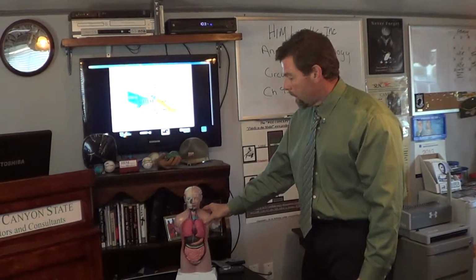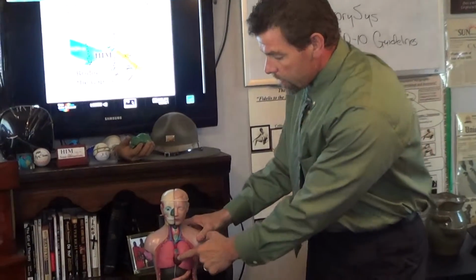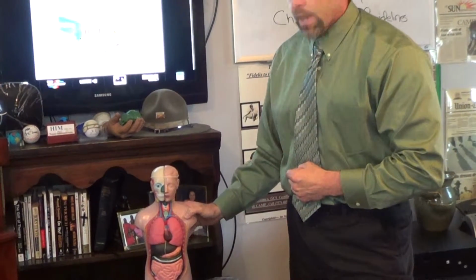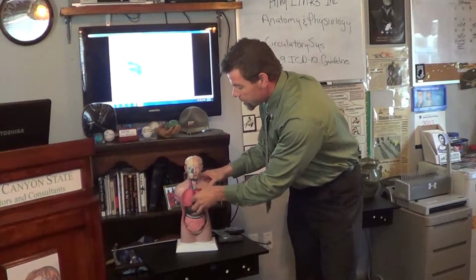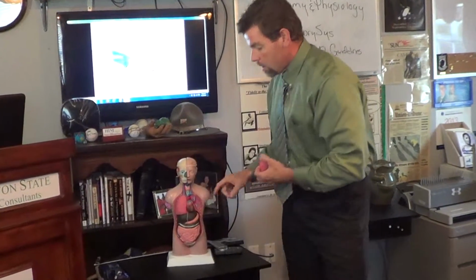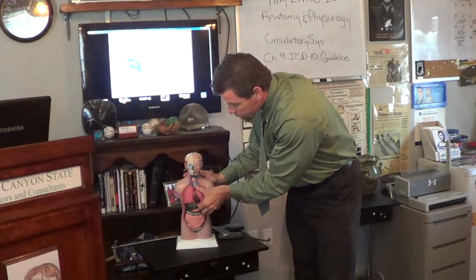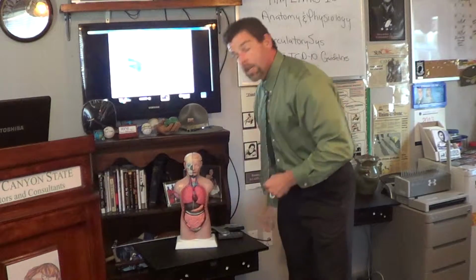Well, as I said just a second ago, the heart's only about the size of your fist, and it's located in the thoracic cavity of the body. As you can see from this model, this is our heart, and it is going to be surrounded by the lungs. Because the lungs literally sit right on top of the heart, if each of these organs did not have some sort of protective covering, they would all stick together and not allow each other to do their jobs. And so the heart actually is encased in a special membrane called the pericardium.